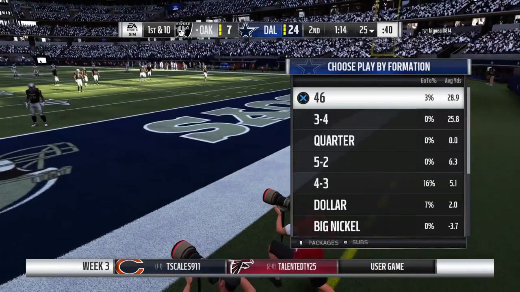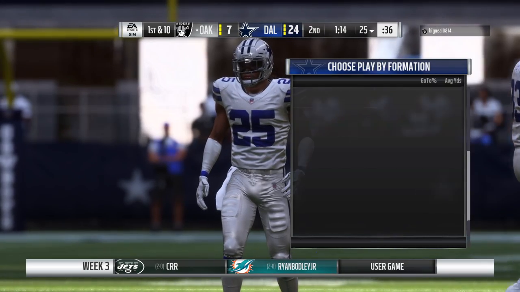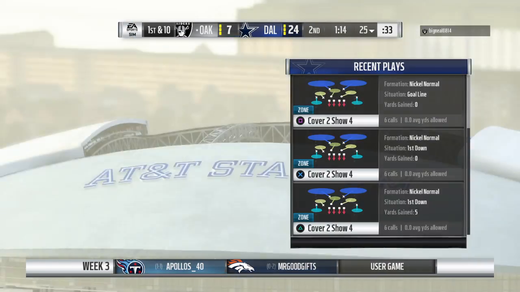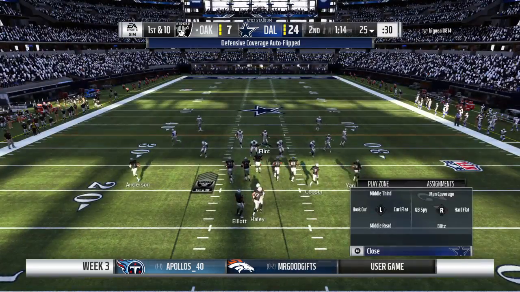And they will not get a chance to return this one as it's through the end zone for a touchback. So out come the Raiders. They're sort of seeing themselves spiral out of control. Let's see if they can get things back on track.